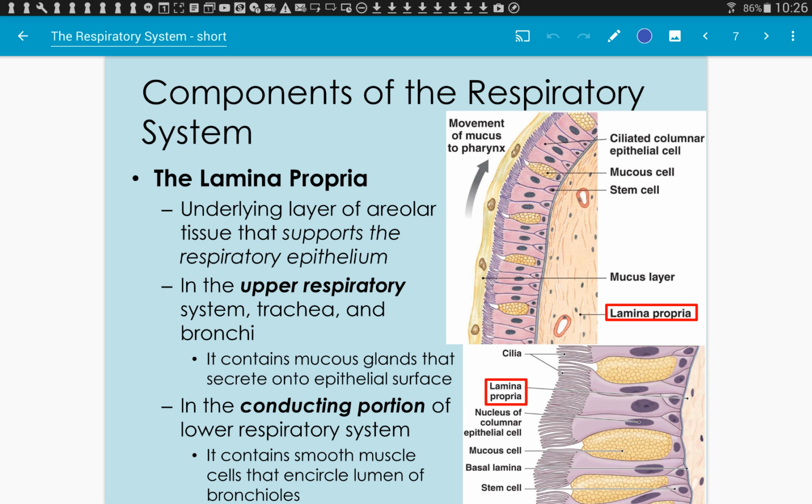So what is one thing that all epithelial cells have in common? It's kind of a tough question because it's been a while since we've talked about it. It's our basement membrane. All epithelial cells have a basement membrane, okay? Remember that? We always have a fixed side and an open end. Okay, so we have a basement membrane.